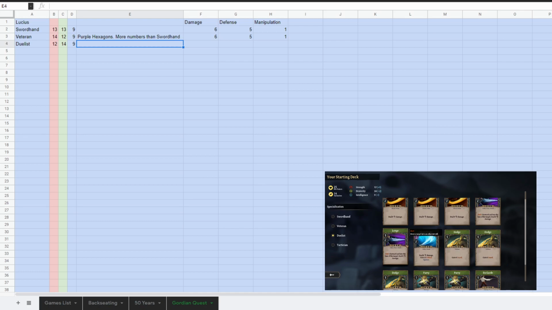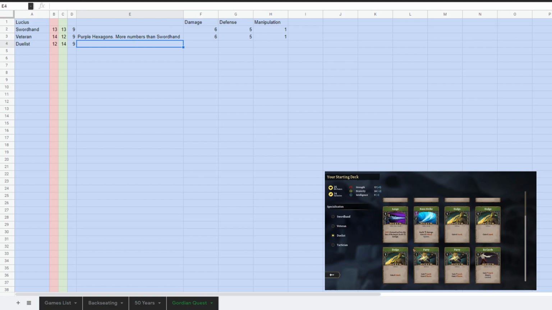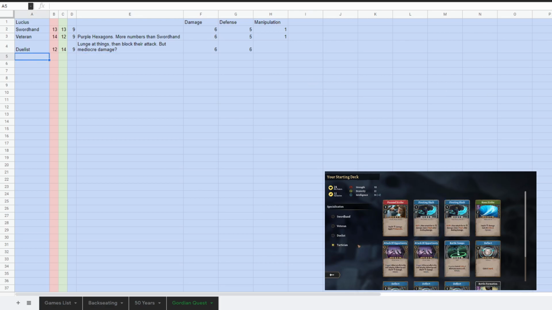Shift 1 forward and into the lane of the target and deal 9 damage. So this seems to be largely about lunging at things and then blocking the counterattack. Okay, I mean, I get it. I'm not excited at the idea of doing these things, but I get it. It's like lunge at things, then block their attack. But mediocre damage? That is basically my thought.